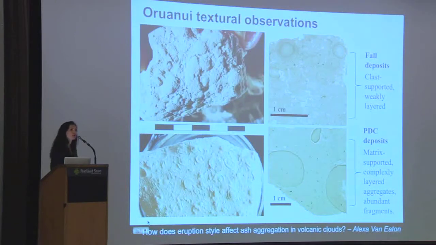Whereas in the ignimbrite, in the laterally emplaced material that came in as a pyroclastic flow, you see matrix-supported, much more complex accretionary lapilli. And these relationships hold in big ignimbrites for, as far as I've been able to see, almost every big ignimbrite-forming eruption. These are sort of universal characteristics. This is something that still needs to be tested, and it's an active area of research. But this is potentially very useful to distinguish fall from flow in a deposit that otherwise looks pretty much totally homogeneous.